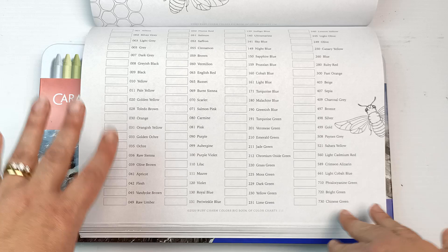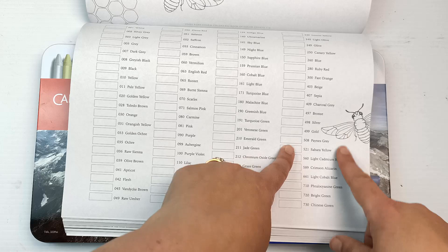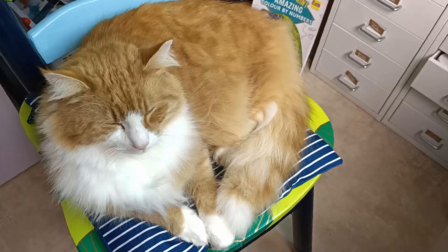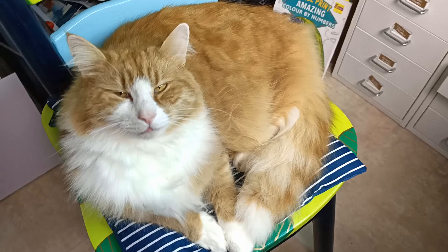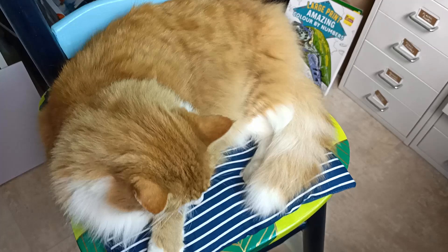Normally I tend to rearrange my colours so that they match the charts, but not this time — I don't like the fact that there's a red, a blue, a green just randomly mixed in. Speaking of winter, look at this guy — he's got his winter coat on and his mane is so huge at the moment. There is so much fur on this animal and it's all going to be coming off in spring. But he has pinched my chair so I guess I will get my other one to sit on.